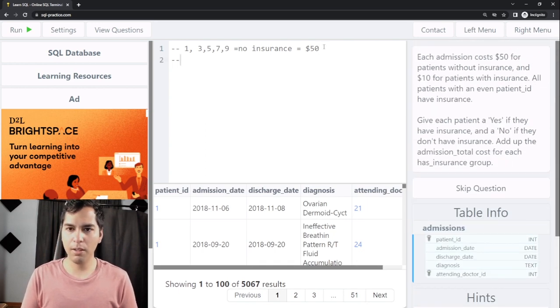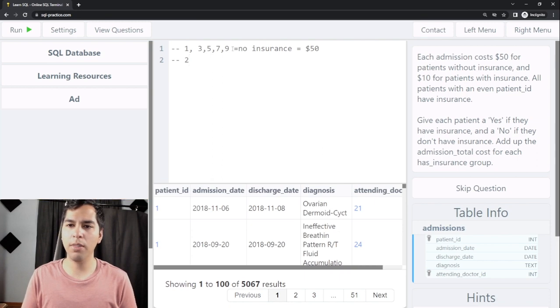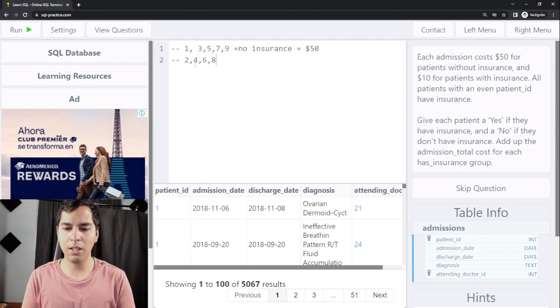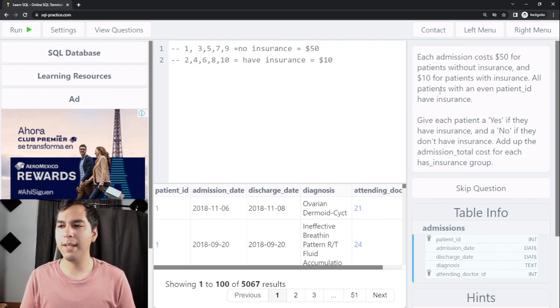And people with ID, okay, these are odd numbers, but people with even numbers, for example, 2, 4, 6, 8, 10, they do have insurance, and the cost for them for each admission is going to be 10 only, $10 or 10 bucks.